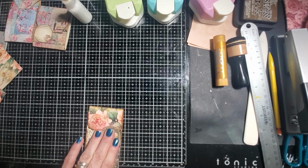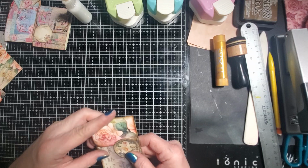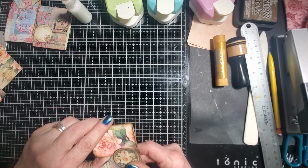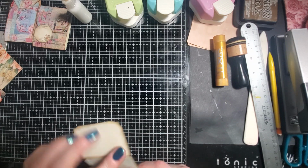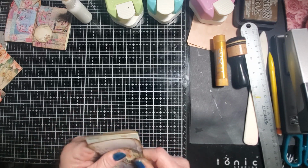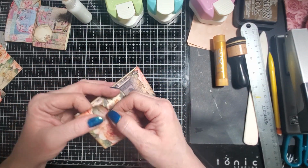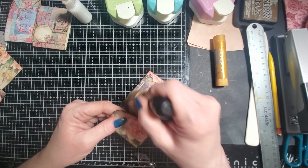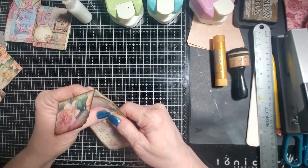Okay. There we go. So there's that one. Oh, it's still glued a little bit. Uh-oh. I did it. Did it? No, it's not. Okay, it's fine. So you have your little closure there. Oh, it did. Look, I can see it right there. It did grab it. Dang it. Tried not to, but it still did it.